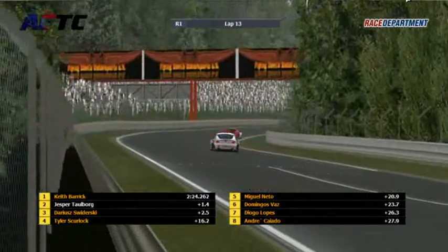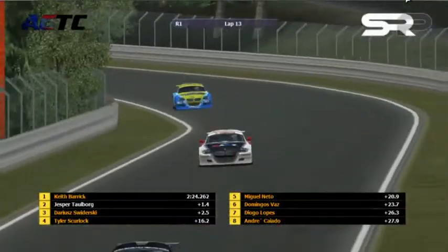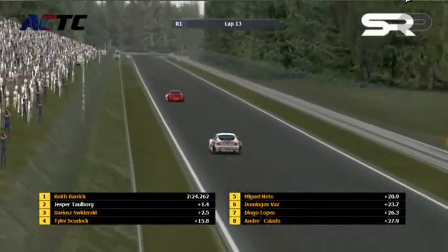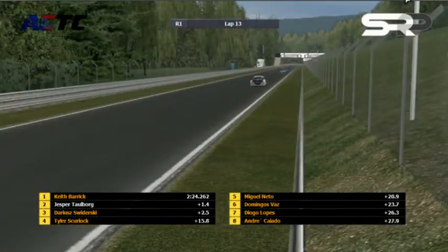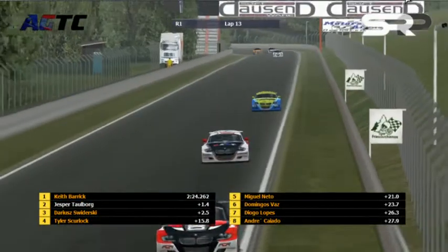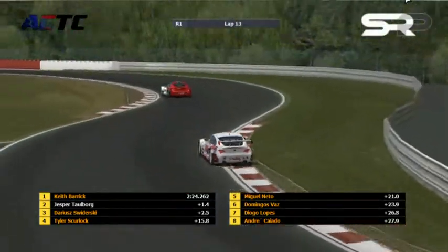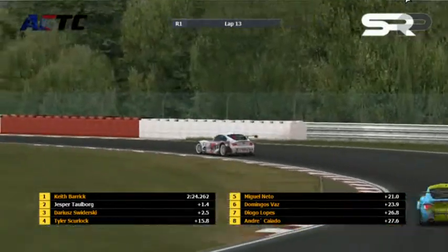Definitely gaining. We saw that as soon as Swiderski's tyres kind of half went, he was very ragged on his tyres, so maybe he's learnt from that and he can be faster and faster as the race goes on. We always see from Swiderski that he gets stronger and stronger in the second race of an event, so perhaps with this being the long race, he'll get stronger and stronger as the race goes on.